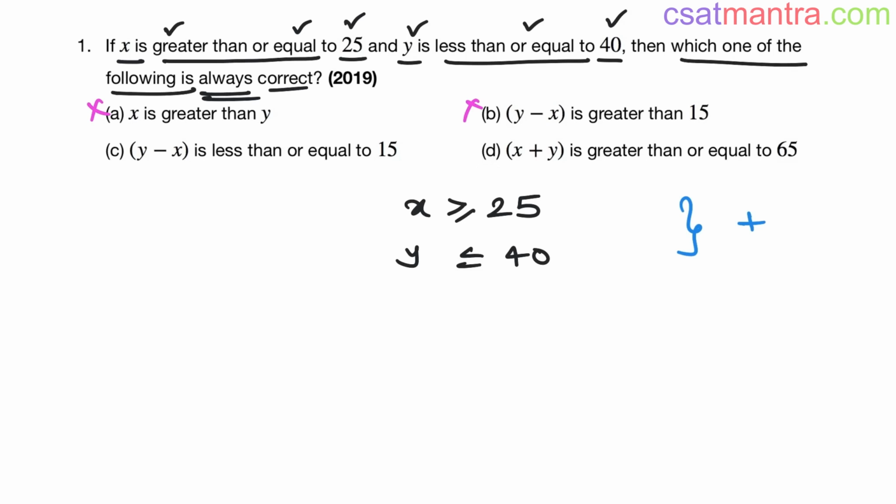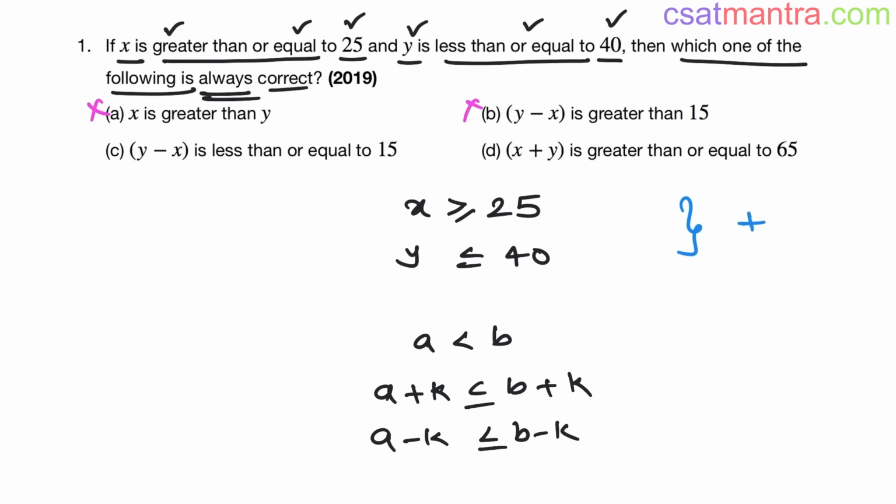Clear, right? Now kindly learn one more property of inequality. Say you have a less than b, you can add the same number on both sides or you can subtract the same number on both sides. The inequality sign will not change, my friends. Clear, right? So these are the properties of inequalities, my friends. There are a few more. We have taught them in our inequalities lecture. Kindly go through them. For a single inequality, you can add the same number on both sides or subtract the same number on both sides. Sign will not change, my friends.